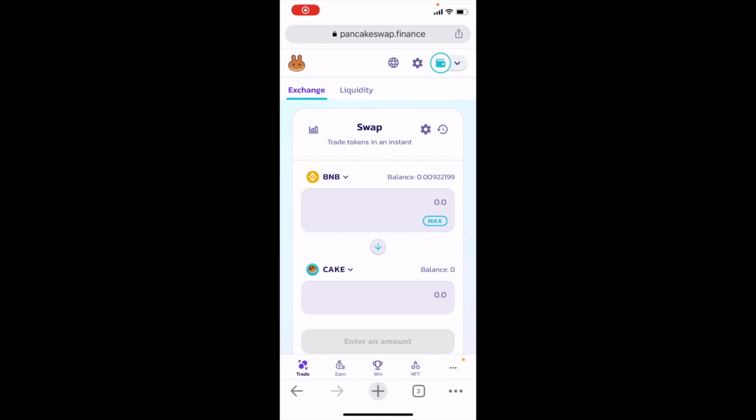Hey friends, on today's video, I'm going to show you one reason why you may not be able to connect PancakeSwap to your Trust Wallet on your phone. Now, again, there might be multiple reasons for this. I'm just going to show you one way that I've found that I've been able to fix it and wanted to share with you guys. All right, let's get into it.